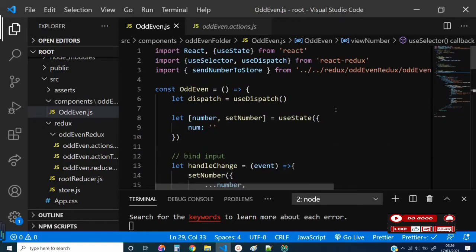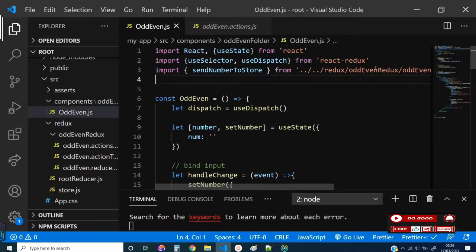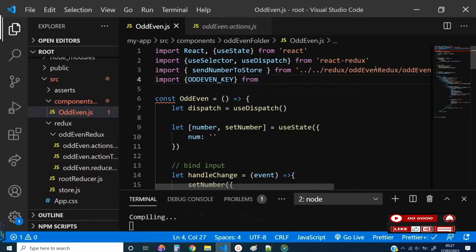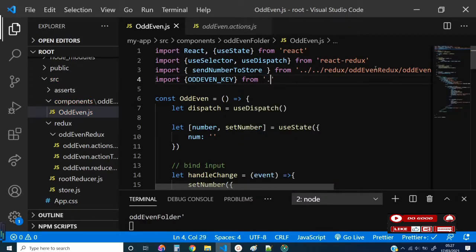Okay, let's import it, that oddEvenKey. So we say import oddEvenKey from where? No, oddEvenKey is in the reducer.